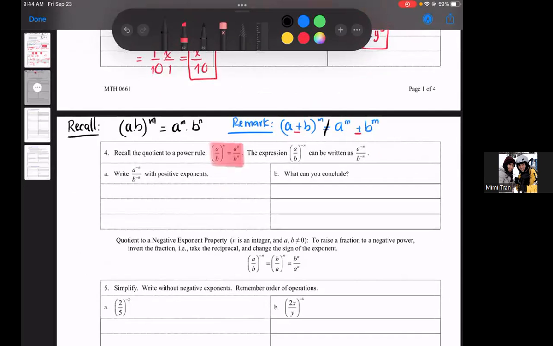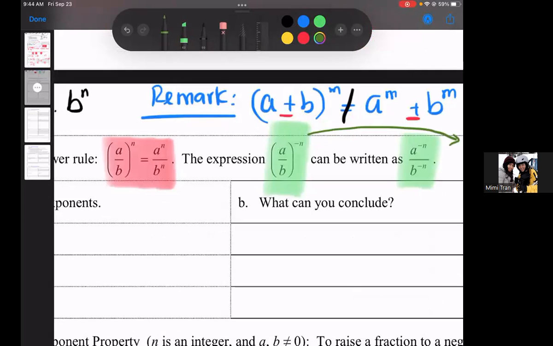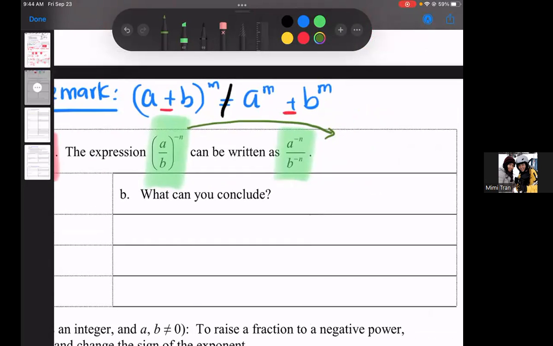Usually, let me highlight in green now. Usually, this is what I do. For you guys, according to what you learned, all you do is distribute that, and then later you use the flip rule to flip it to become positive exponents. For me, I do this. I flip the inside. And then once I flip, I know the outside exponent must be positive because I flipped it.